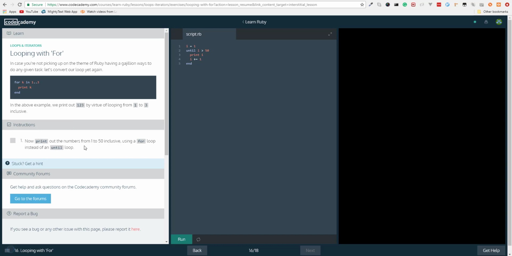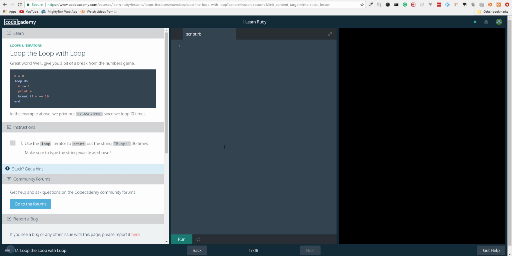Now print out the numbers from 1 to 50 inclusive using a for loop instead of an until loop. How do you just delete a whole line? For I in 1 to 50, do all the rest of the stuff. And that works, right? Yep.